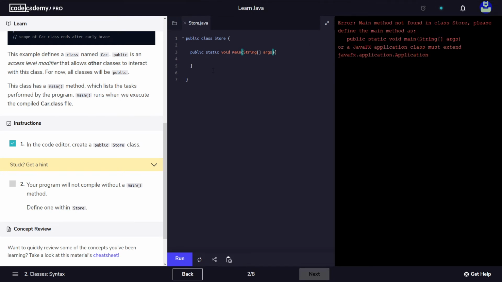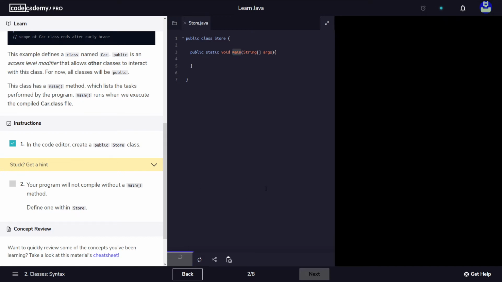So now, because our class has a main method, it's not going to throw this error anymore. Simply because whenever we run a program, the first thing that Java does is look for the main method. It's going to go looking for the main method, because the main method is the starting point of any Java application. So I've run the code now, and as you can see, there are no more errors being displayed here.